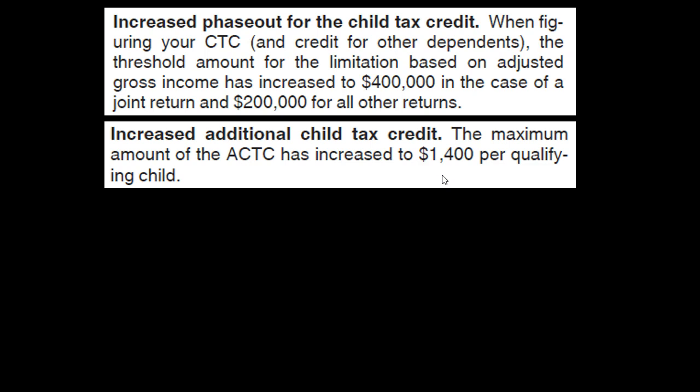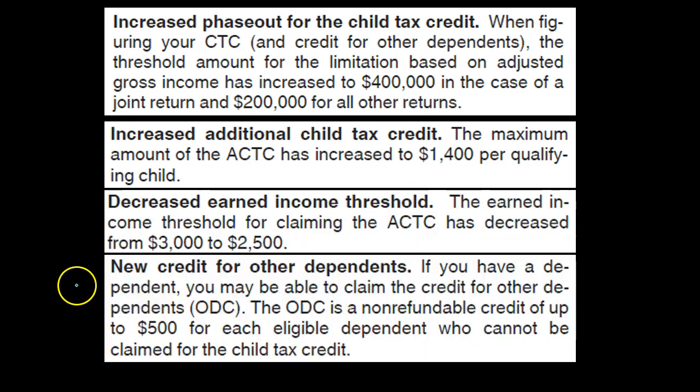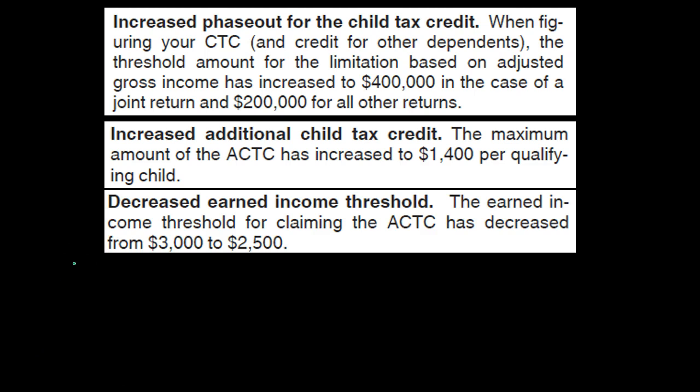Well, now you can have taxes go negative, which means, yes, it's not a tax anymore, but it's a type of refund that is still going to be processed due to a credit such as the child tax credit. There's also a decrease to the earned income threshold. So the earned income threshold represents the amount of earnings that have to be there to take the child tax credit. And the idea about this is basically the idea that the government's trying to give benefits to people based on the child tax credit.